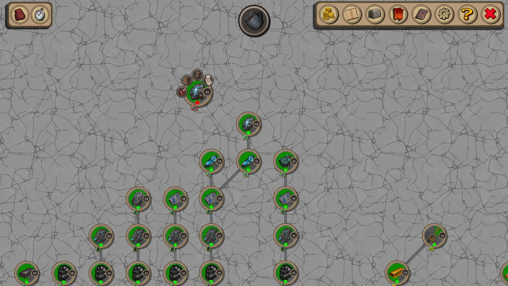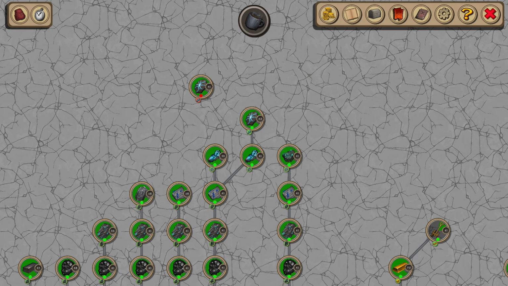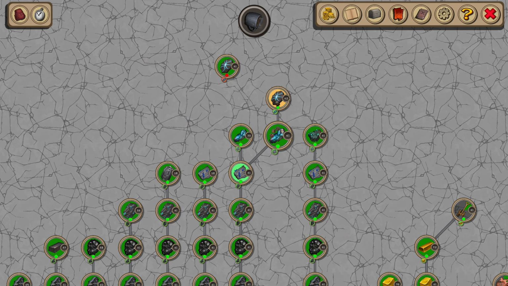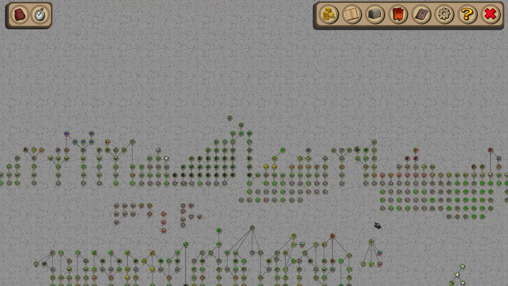And then I can just drag this node. This is going to produce pure mana stone for ages, right? It's already got a full inventory. And then meanwhile, I've got a new node that's starting to build its own inventory. And so this guy can be pruned off and used anywhere where we need it. So let's see that process in action.